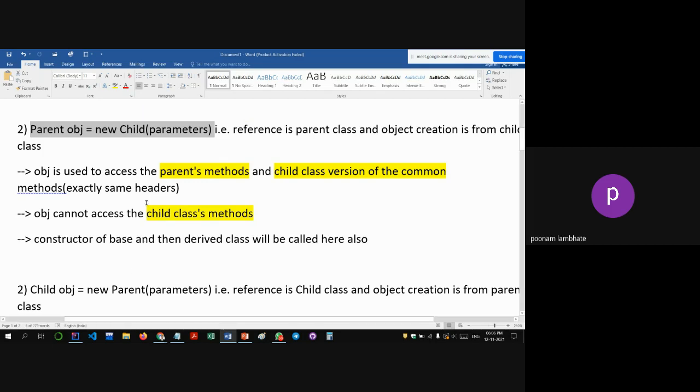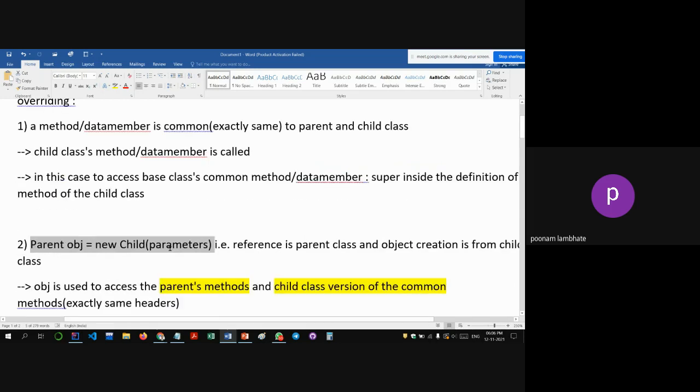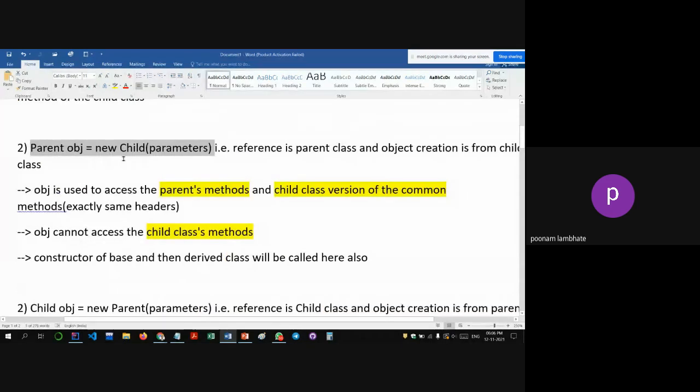Same as normal inheritance, where you have parent obj equal to new parent, with the same class on both sides. In that case, we know that the parent class constructor and then the child class constructor gets called. Similarly, in this case also, first the parent class constructor will get called and then the child class constructor. Is it clear till here? Yes. Okay.